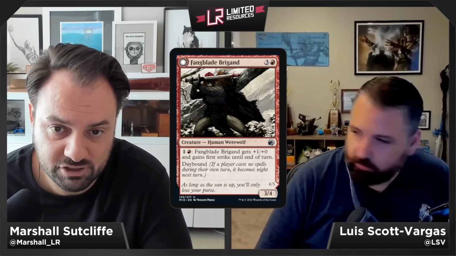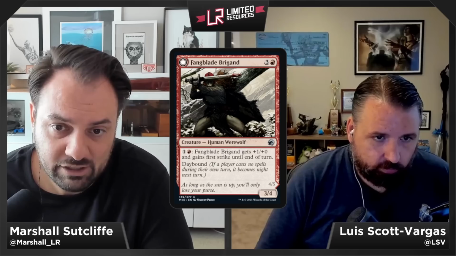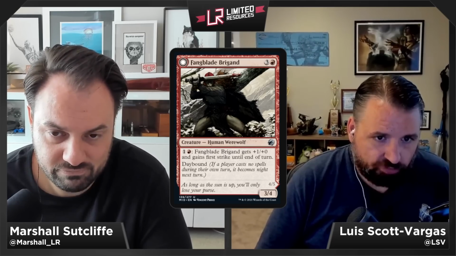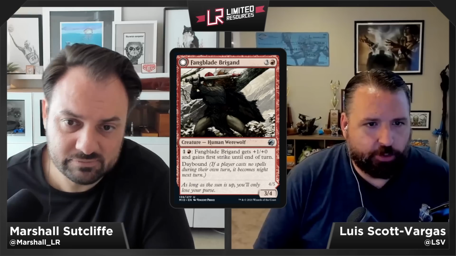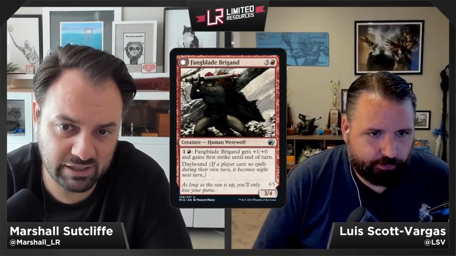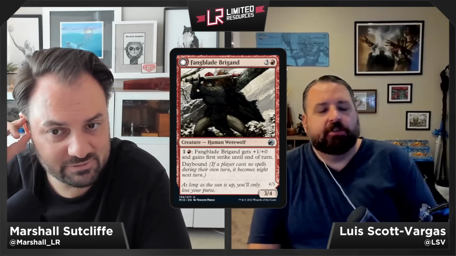It gets +1/+0 and gains first strike, just like on the front. And the other one is 4 and a red: creatures you control get +2/+0 until end of turn. Jeez. Yeah, this is a brawler. Your opponent can't really block it at 3/4 that gets first strike. Yeah. 4 mana 3/4 and it gets +1/+0 and first strike. So it becomes a 4/4. And then once it's a 4/5, it's even harder.